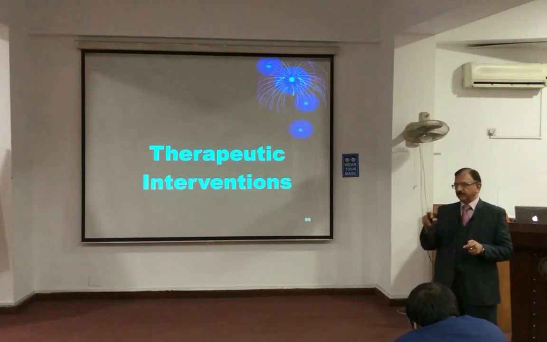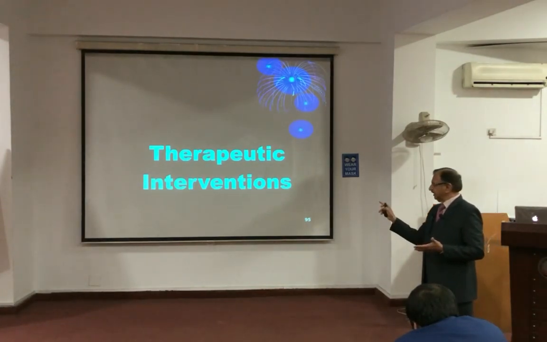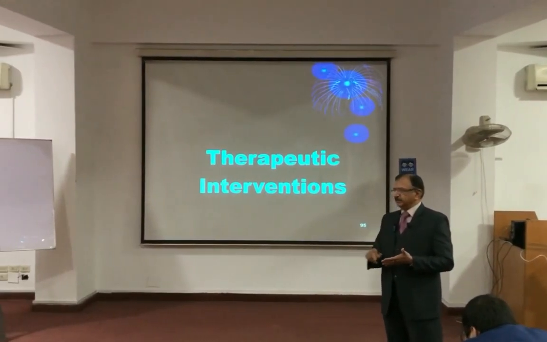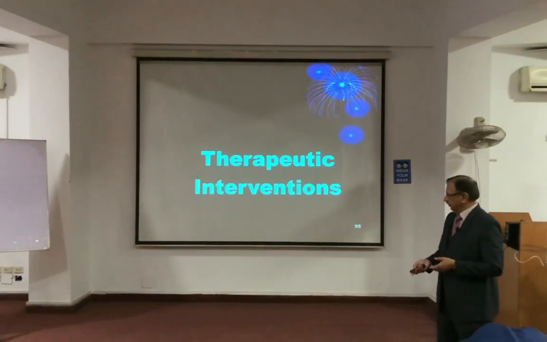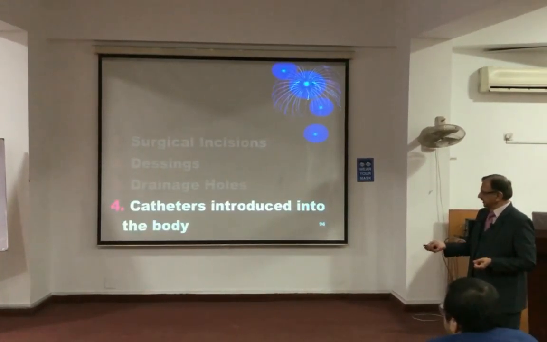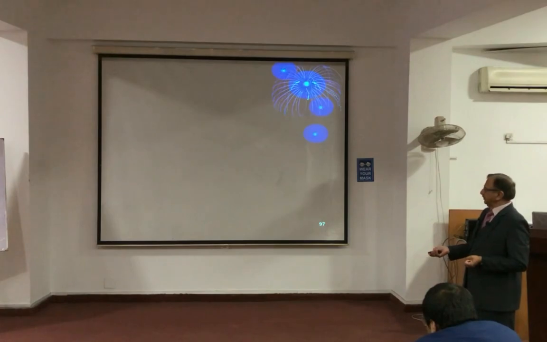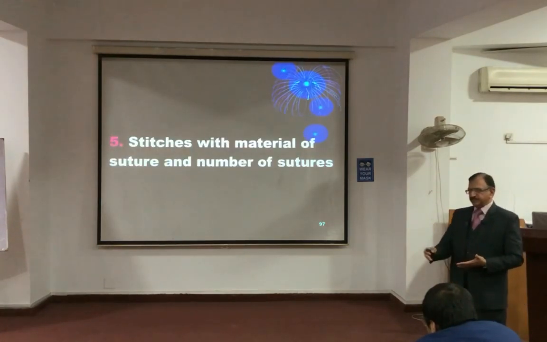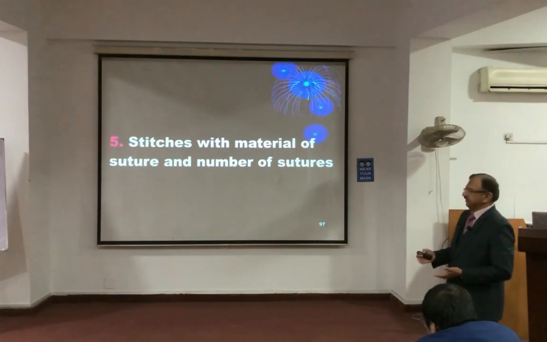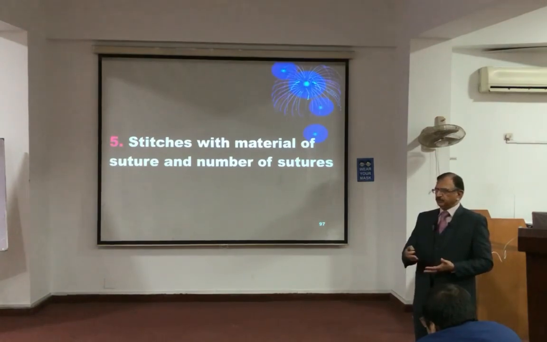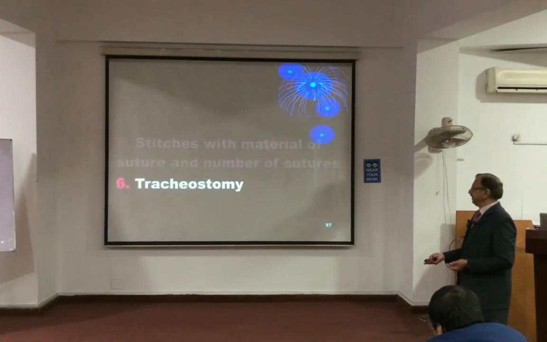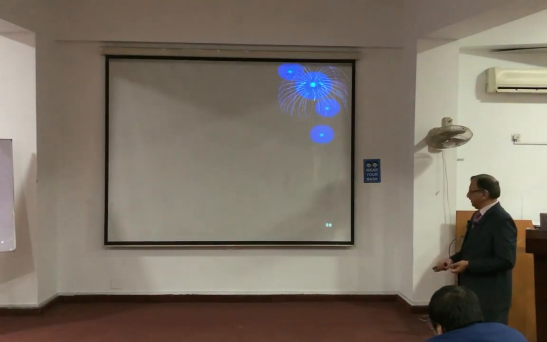You give a heading of therapeutic intervention, and in this you can write down a tracheostomy wound or a laparotomy wound or any other which is surgical intervention. You should note it down. Their incisions, dressings, drainage holes, catheters, they all should be noted. And if they are stitch wounds, you should count the number of stitches and the material which is being used, black silk or prolene, 9 stitches or 8 stitches, they should be numbered and counted. Then tracheostomy hole if it is there, and needle punctures.